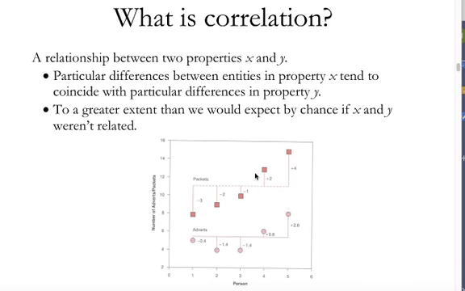And that second part there, greater than we would expect by chance if they were unrelated, that's basically the foundation of almost all statistical modeling that you see in experimental work: comparing the actual data that we observed to what we would expect by chance if there was no relationship between the things we were studying. It's not super important how that works quantitatively, but conceptually, that's what most statistical tests are doing.